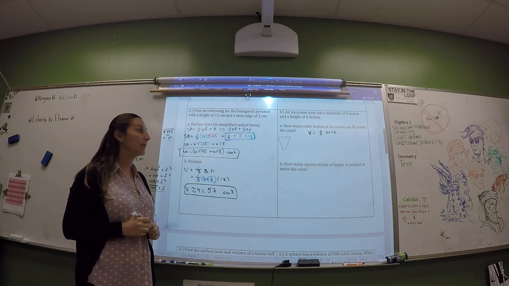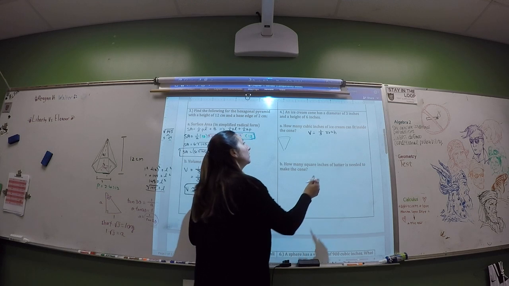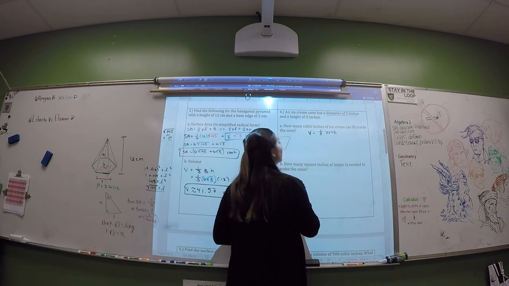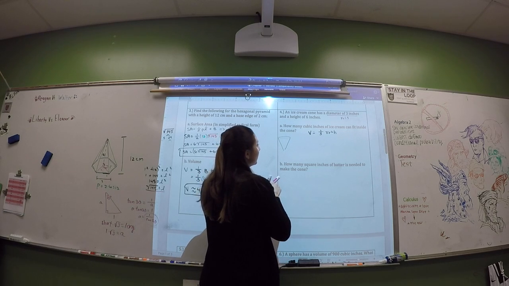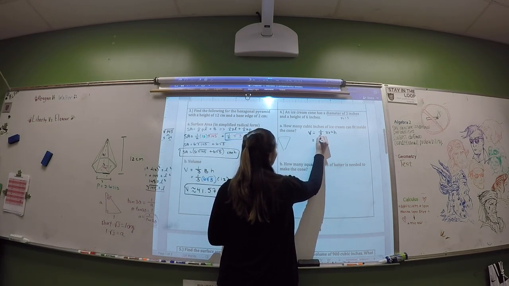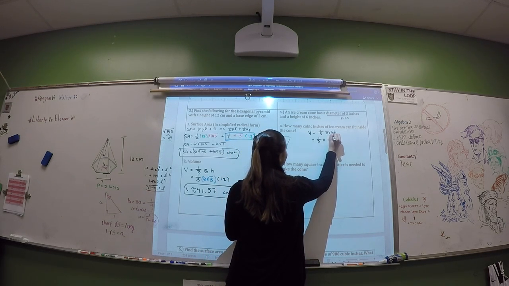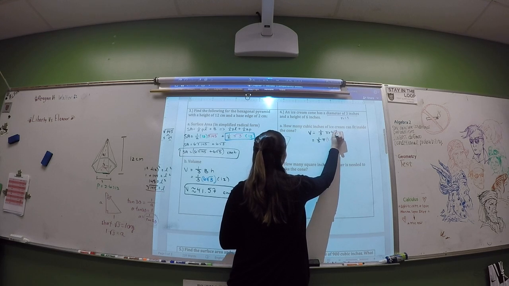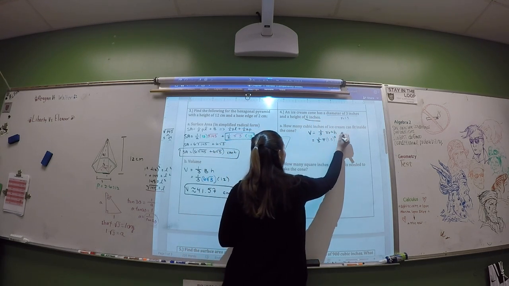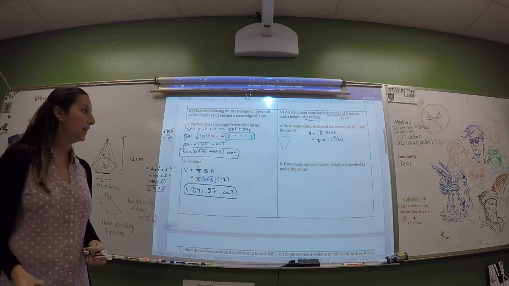It tells us the diameter of the cone, so what would be the radius? The radius is 1.5. So this is gonna be 1/3 pi, and then we'll do 1.5 squared. Does it tell us the height of the cone? Yes, 6 inches. Good, so 6 inches is the height of the cone. And we're just rounding for this one, so plug it all in.